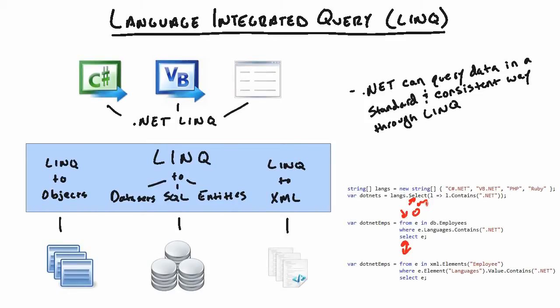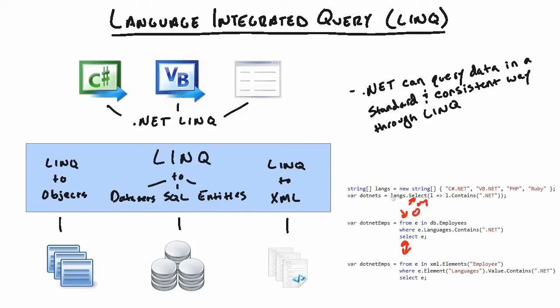The first one, using method-based syntax, because we're doing a dot select on our object, is a LINQ to objects here. So let's say that we just have a string array. We call it langs, and we initialize it by adding 4 values into it. So we have 4 values inside of this string array. And let's say we wanted to write a query to pull out anything that contained the string .NET.